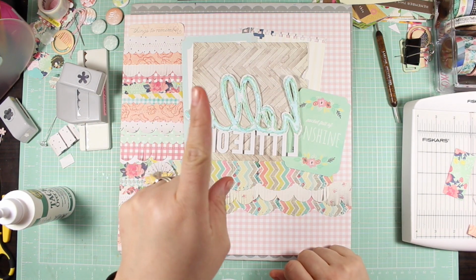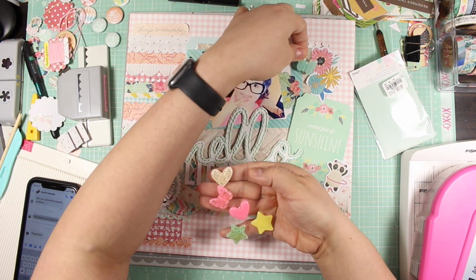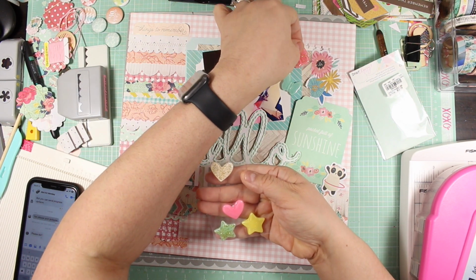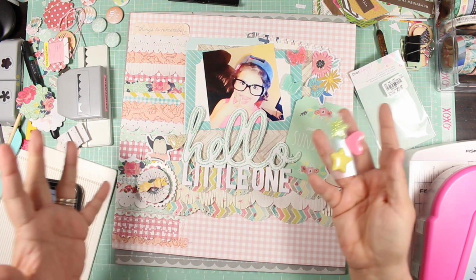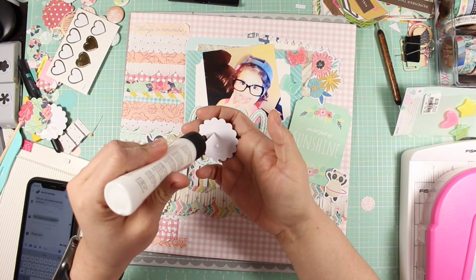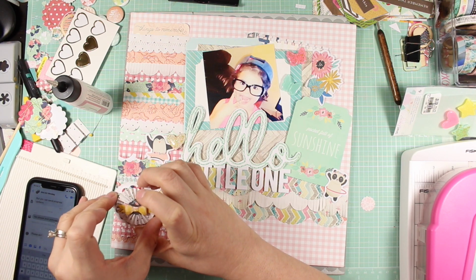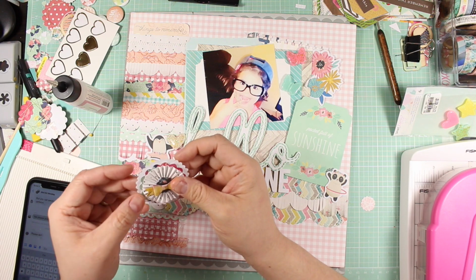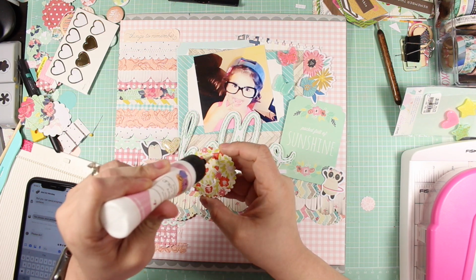I did use this tack it over and over glue on the stitched part of my die cut, and I let it air dry so that it would be tacky and not permanently glued onto the back, because I knew that I was going to be trying to use a photograph and also just a mat, because I didn't know whether or not I was going to put this picture on there. Here you saw that I did layer this pinked circle on top of a scalloped punched edge of pattern paper and then my rosette, so that it did give it more dimension and more texture.